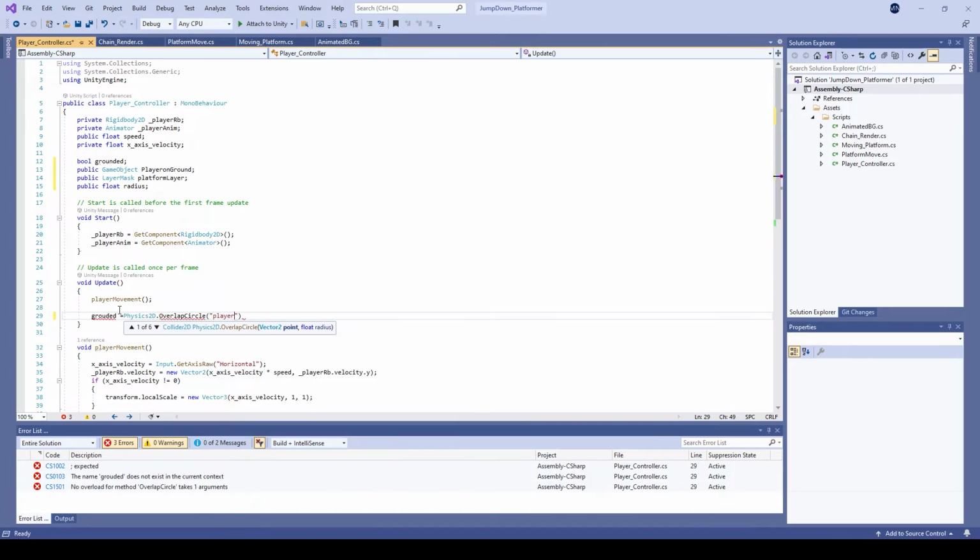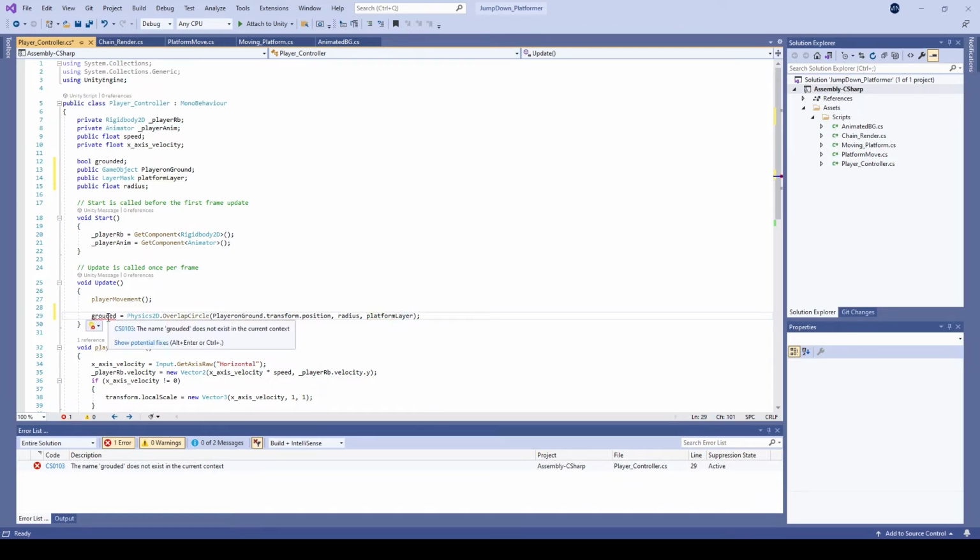First one is player on ground dot transform dot position, another is radius, and the last one is platform layer. Perfect.